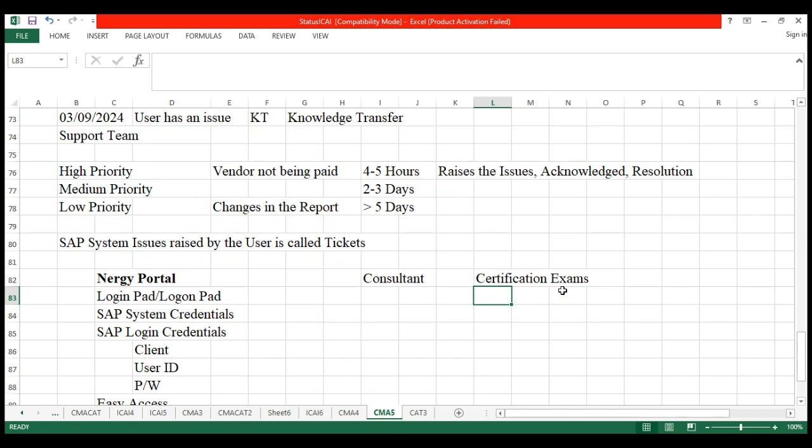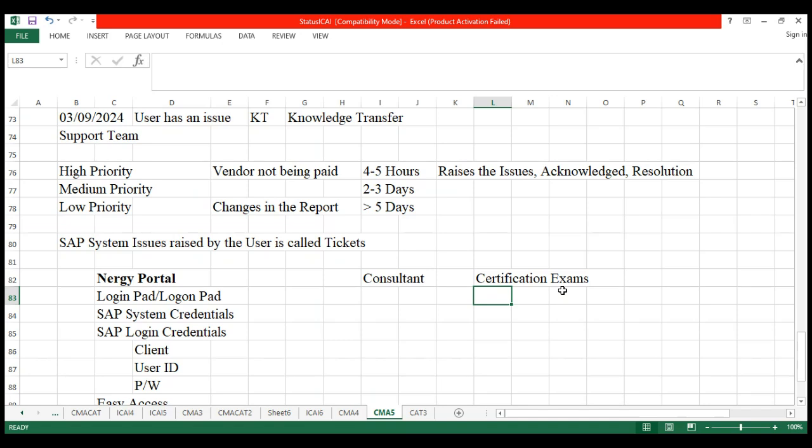So for becoming an end user, you need not have any kind of professional training or anything like that. Whereas to become a consultant, you need to have professional coaching, and you will have the certification examinations conducted by SAP Germany, which you need to clear. I think the passing mark is around 60% or something. And I'm both FI and CO certified, for your information.